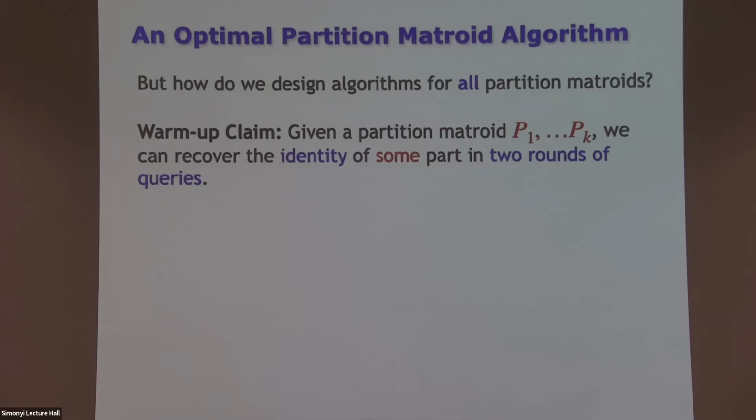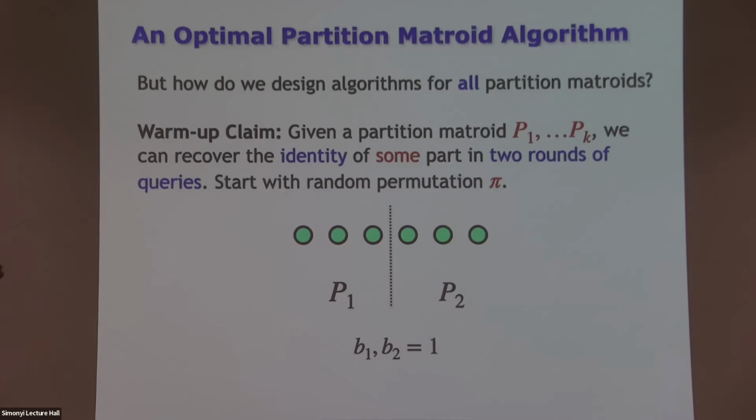In particular, I have a very specific algorithmic framework in mind. Let's imagine that you have your partition matroid. Here it's very simple: there are 6 elements, each part has 3 elements, and the budgets are both 1. Very simple example. But I'm really referring to a specific process, where you sample a random permutation pi over all of the elements, and now you do all of your prefix queries on these elements.